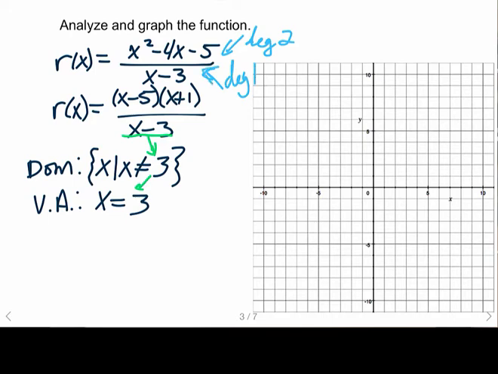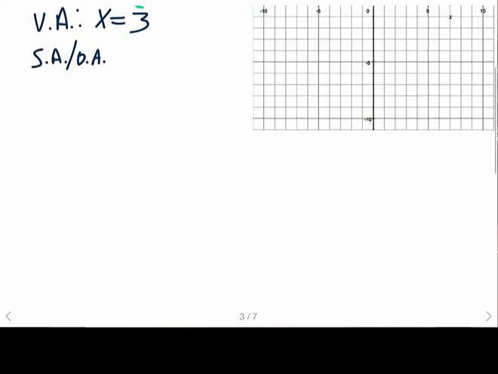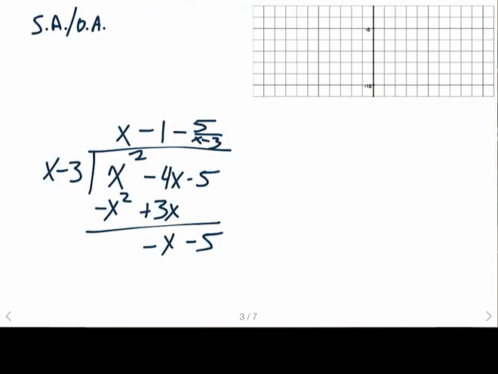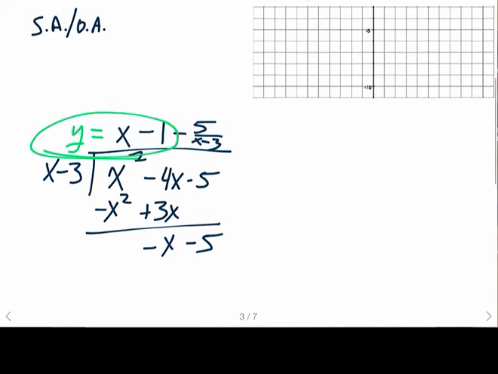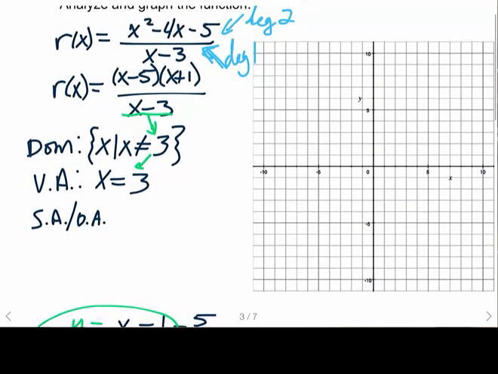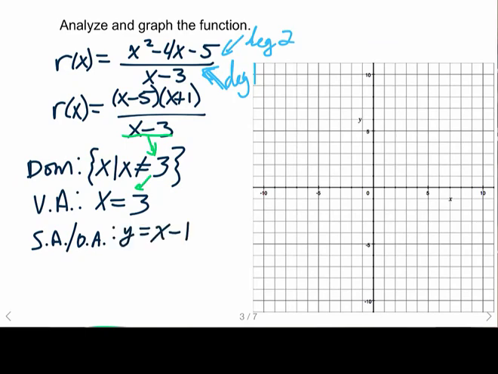And this means we're going to be looking at a slant asymptote or an oblique asymptote, whichever one you want to call it, I really don't care. But we're going to get that from long division. And so let's set up some long division and see how that turns out. And we have a quotient of x minus 1. So that's going to be a slant asymptote y equals x minus 1. Remember, we don't include the remainder in that consideration. So let's scroll back up and write that down.